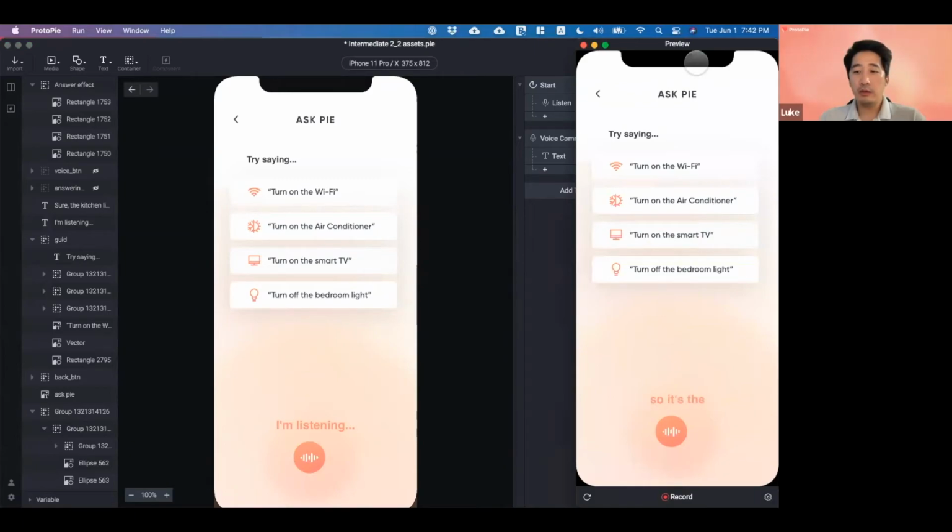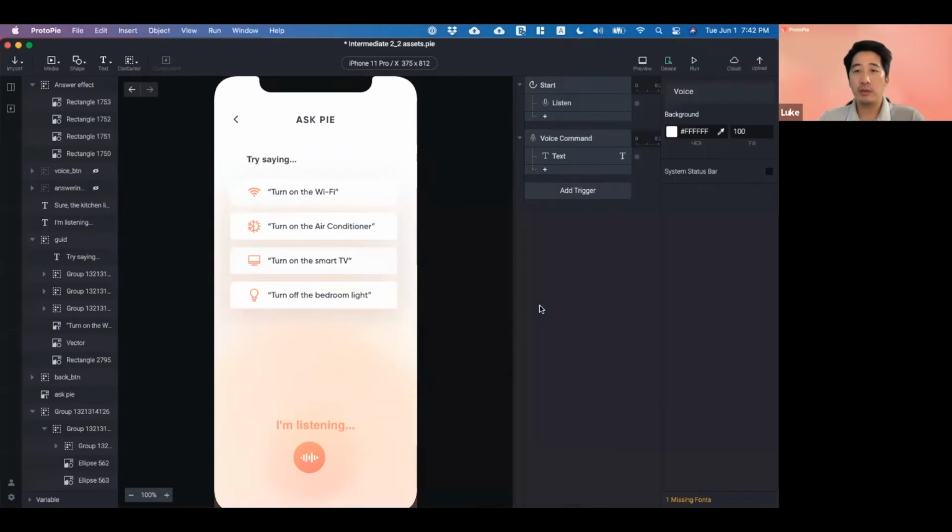So it's listening, right? And you see in the preview window that it is actually writing down, putting into text whatever I'm saying, right? And it's pretty good at it. And it stopped listening because we didn't have listen continuous, right? So after I gave that slight pause, it stopped transcribing what I'm saying. So I think that's pretty cool.